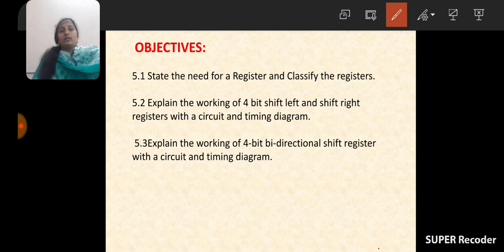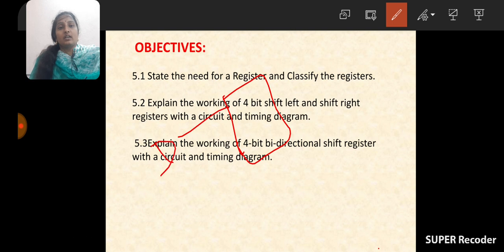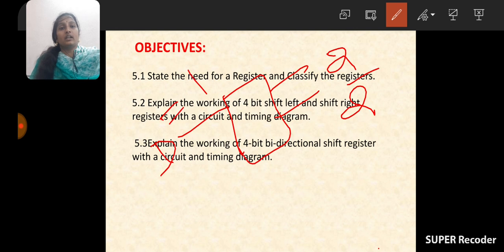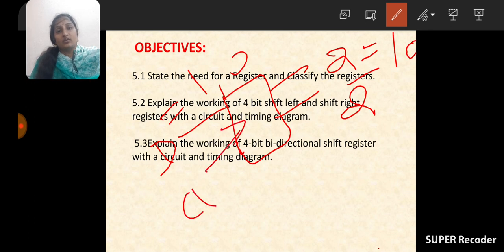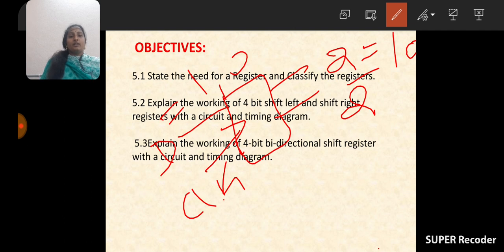How many inputs does it have? Only one input, the data input, and two outputs, Q and Q bar. If we apply input 1 at data, the output Q is also 1. If we apply 0 at the data bit, the output Q is also equal to 0. And all flip-flops are synchronized with a clock pulse only. That means what?